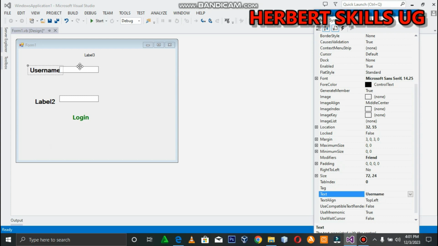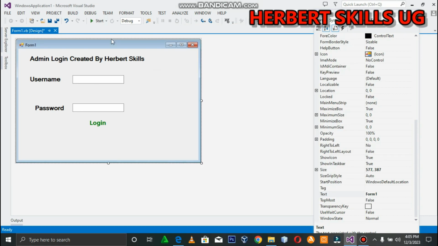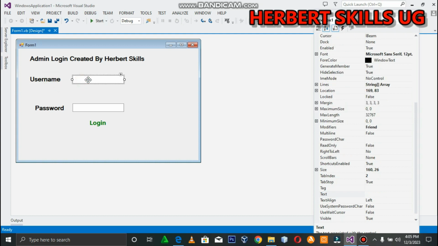Now after organizing it like this, here called admin login, created by Herbert skills, which is created by me. Then we're having username with our text box 1, and then also password with our text box 2, you can see here.